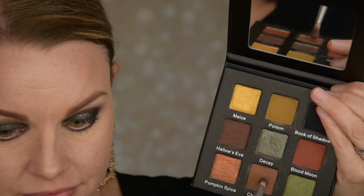I'm gonna take this Flare. I already have a video up, and I will try to leave it in the cards for you guys, when I try these brushes from Kix. It's a Swedish brand, but these are Flare brushes, and this is the 303 small crease blending brush. Let's just take this Chestnut now, this lightest, and let's just, ooh, yeah, this is pigmented. Smoke this out. This is really going to turn into a Halloweeny eye look, or a very smoky one.